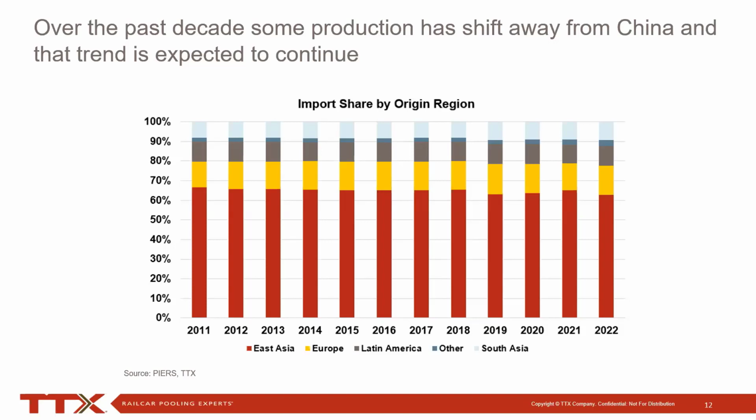So if you look at the chart, look at the far right, the red bar, say for 2021, you can see that about 64% of US imports originate in East Asia, and another 10% in South Asia, which is the light blue bars, and about 15% from Europe. In 2011, East Asia had a 67% share, South Asia had 8%, and Europe was at 13%. Historically, production shifts have been slow, but tariffs could potentially accelerate that. But like I said, we haven't really seen too much of that.